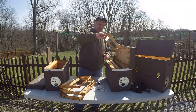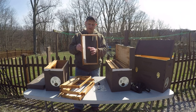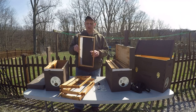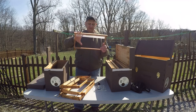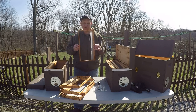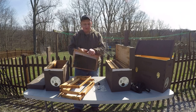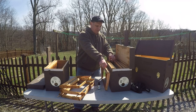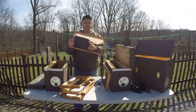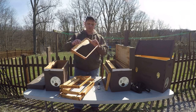On these frames here, I take one full sheet of foundation - it's a cut comb foundation. I figured four to six inches, cut one inch strips, and adhere them to the frame. So it gives me a starter strip. This gives the bees a place to start pulling the wax and they'll draw it out. A good example is this frame from last year's swarm trap - it was a starter strip and they've already started drawing it out. This might actually be attractive to the next swarm colony.